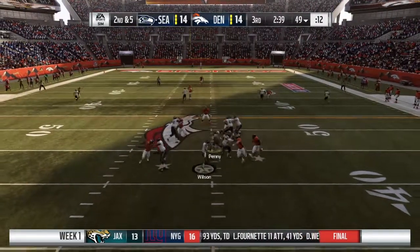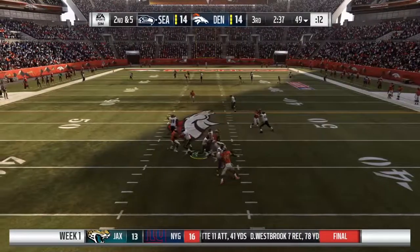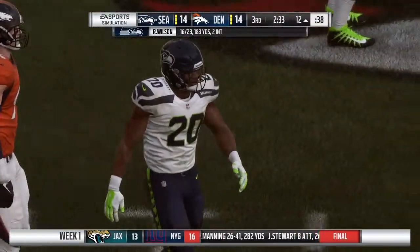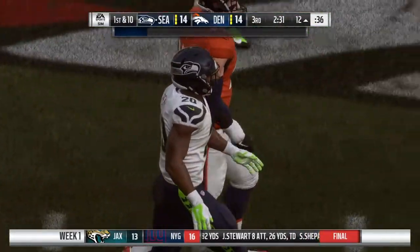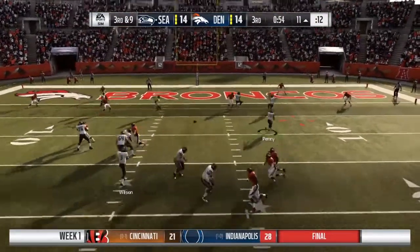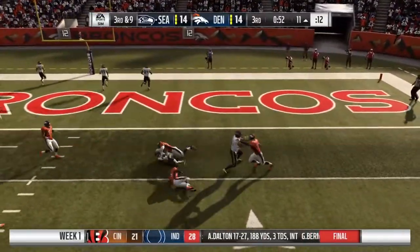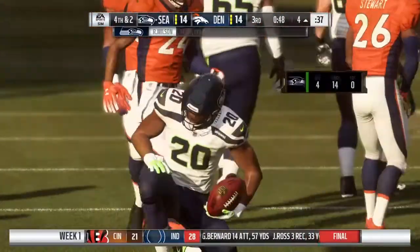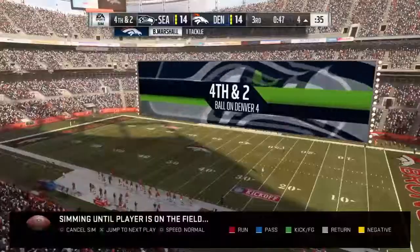They go play action with Wilson. He's going to loft one deep left side here. This is caught inside the 15. A gain of 39 that time. Now Wilson to throw on third down, throwing for his running back, and he's got him, complete. And the stop will come inside the 5 at the 4.